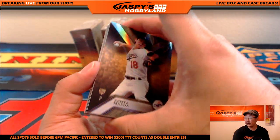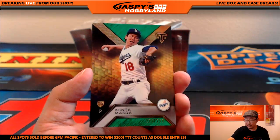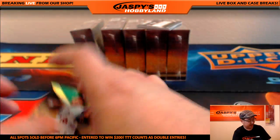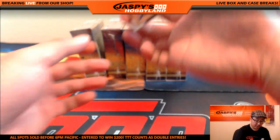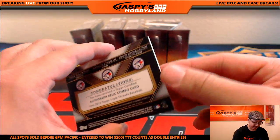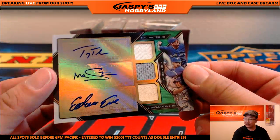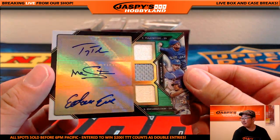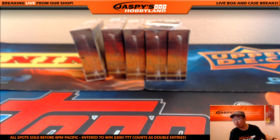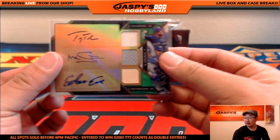Next one — there's another Kenta Maeda. Ted Williams, Willie Mays, Kenta Maeda again out of 250, and George Brett out of 150 for the Royals. Your hits — triple relic and triple auto for the Blue Jays, 15 out of 18 — that's Troy Tulowitzki, Marcus Stroman, Edwin Encarnacion. I believe these are one per master case — 15 out of 18, triple relic triple auto from Triple Threads Blue Jays. Rich Johnson, where you at?